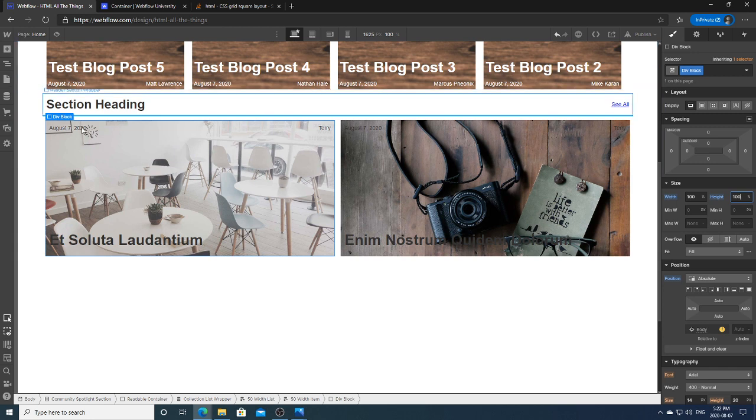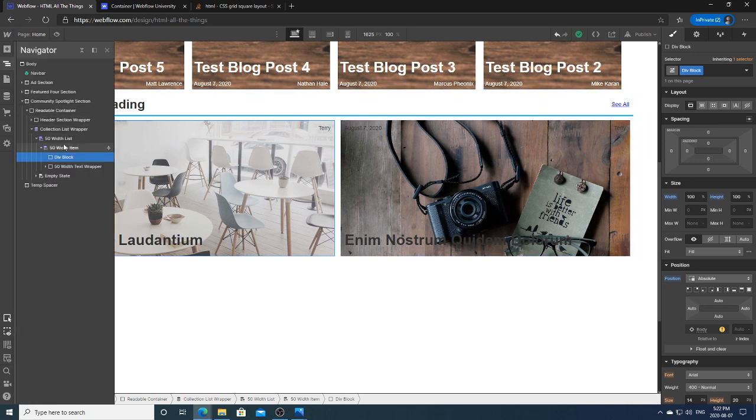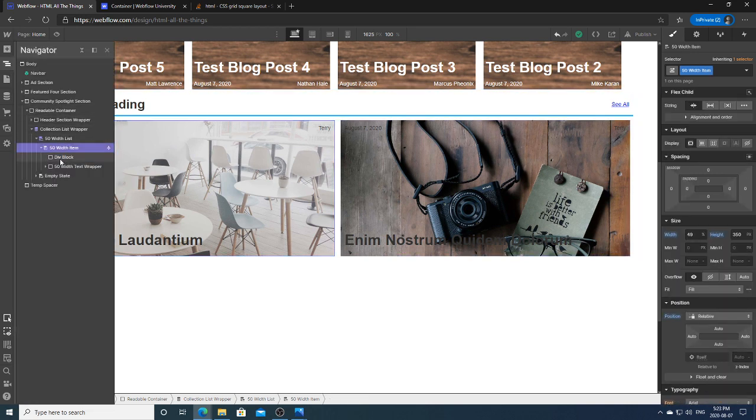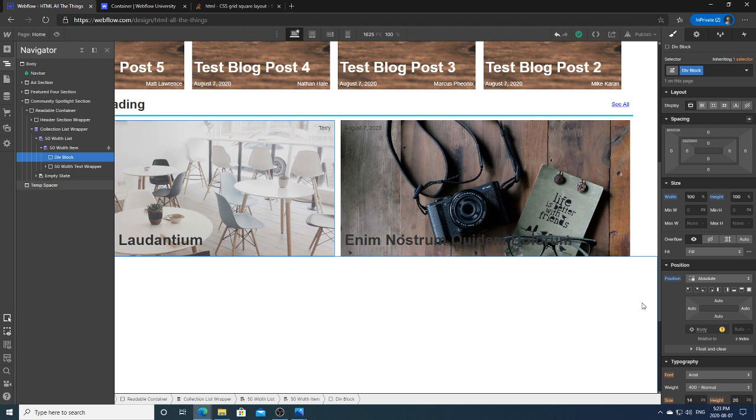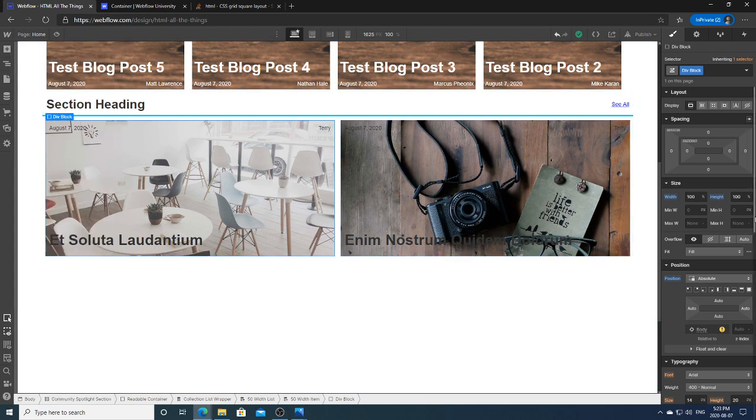That's fine. It shouldn't be relative to the body. It should be relative to this thing. Didn't I just set this to relative? Position is relative to... Well, definitely isn't relative to body because it's in this thing. I don't know what that thing's reporting. That's fine. I don't care about that.